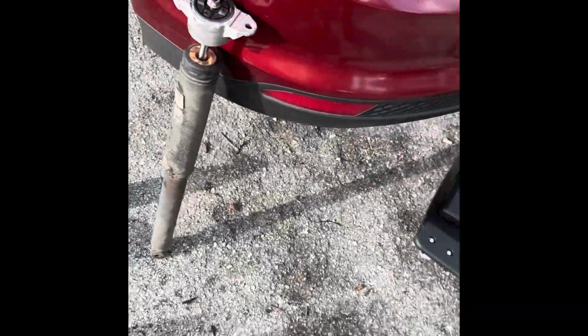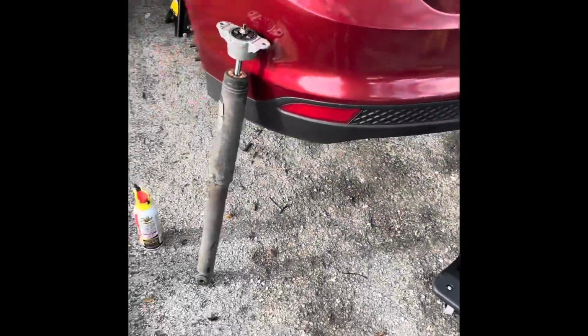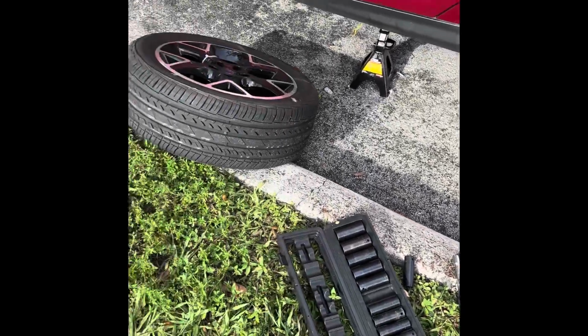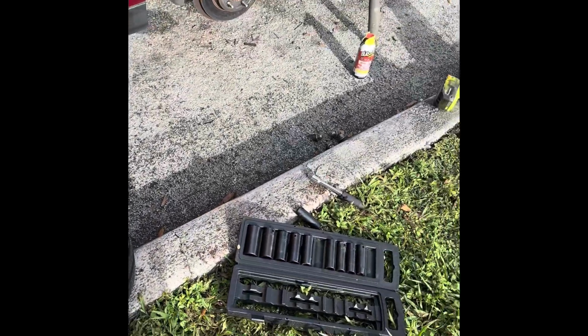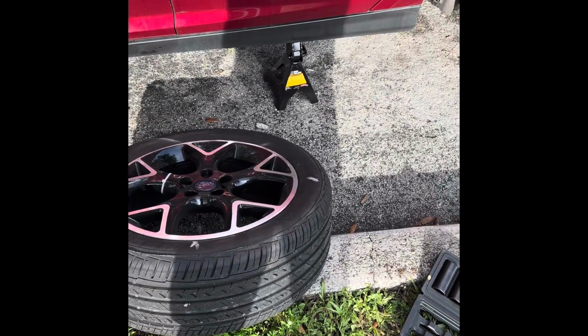So today I'm gonna be showing you how to replace the back strut mounts from a Ford Focus 2014 SE. I already have the car on the jack stands because you have to remove the wheels. Make sure to put something on the front so the car doesn't slide forward, for safety. That will prevent the car from landing on top of you if anything happens. Usually I put the wheels on there just as an extra safety.